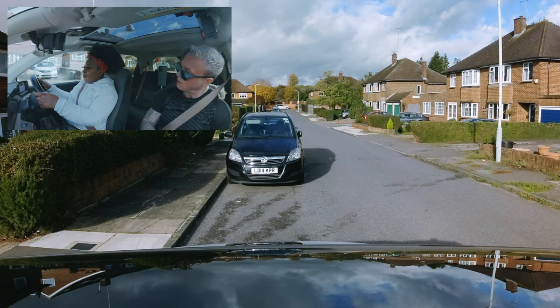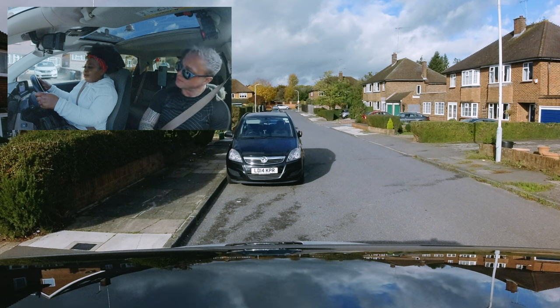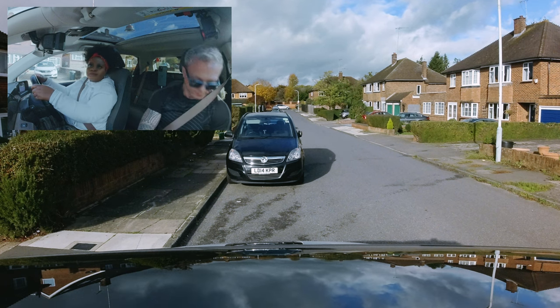You will arrive at your destination at 12:23 p.m. Take your time, drive on, and follow the sat nav, please. Okay. Thank you.